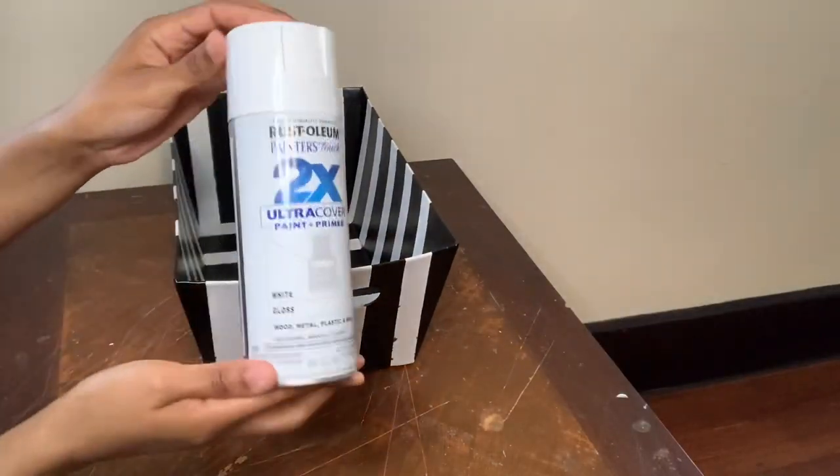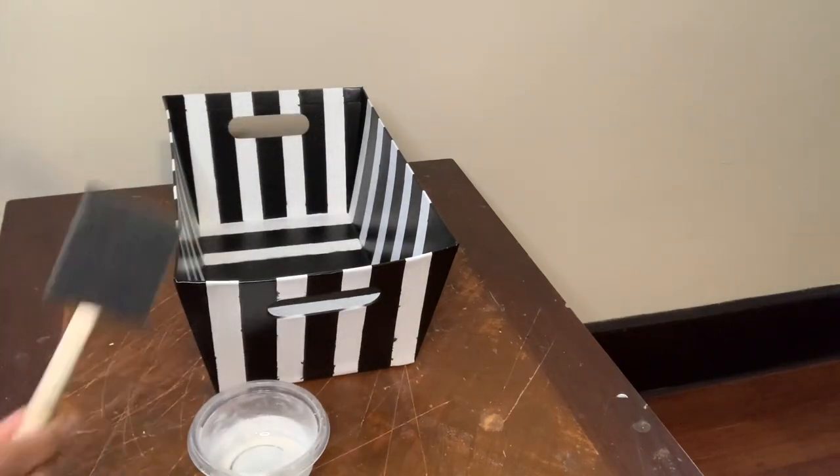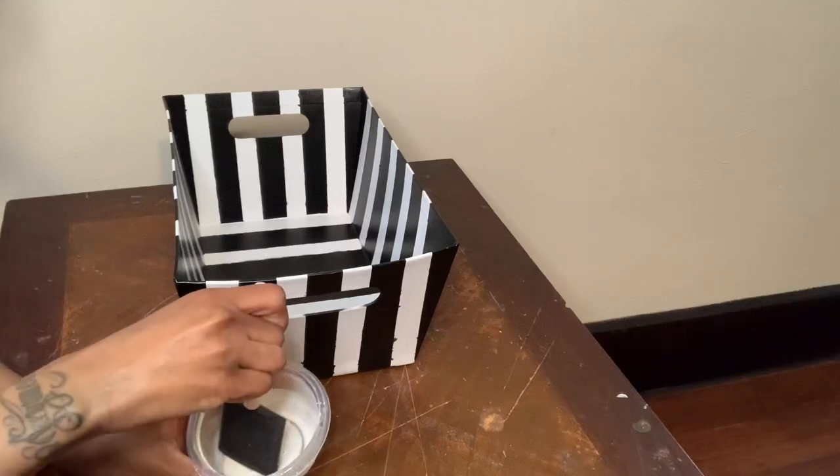To clean up the leakage, all I did was take that same white gloss spray paint, spray it into a container, and use my foam brush to clean it up.